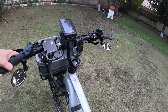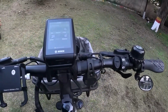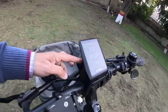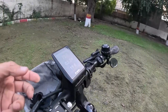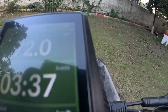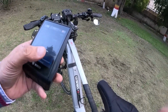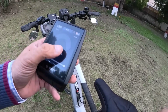Another thing, it's a removable display. It's a removable display, and this is a touchscreen which I missed initially, and you can remove it. There is a point over here. Let's show you how to remove it. So that switch comes out. So even once it comes out, you can have all those details around here.